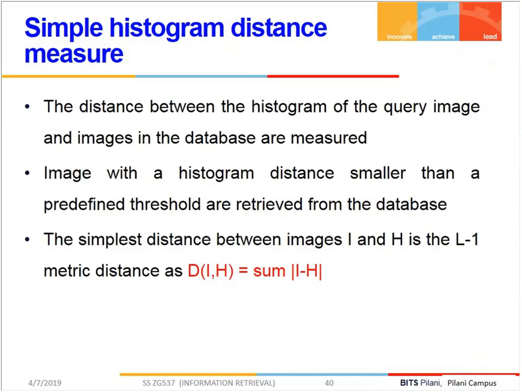Then how do we compare two images using the histogram method? One student was asking me the question, what is the use of a histogram? The use of a histogram is to compare two images, the query and the database, and find out which is the relevant database image. How do we do it?